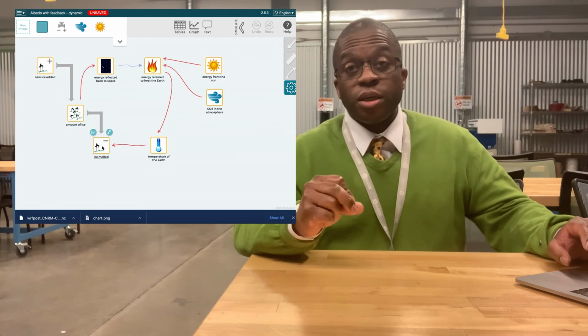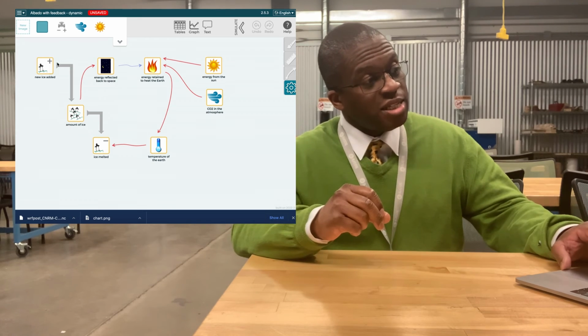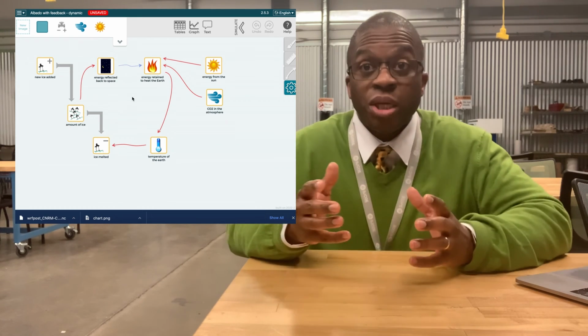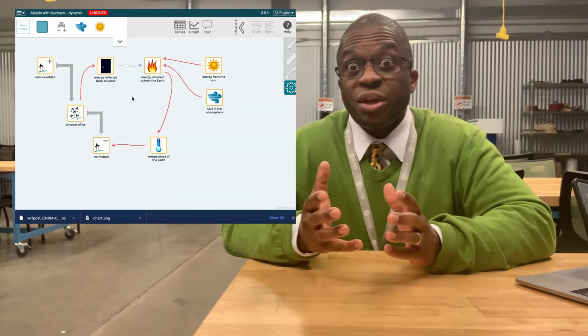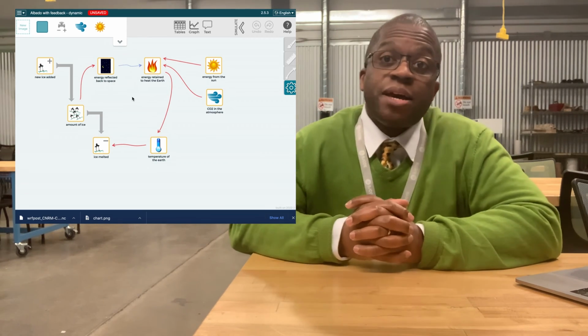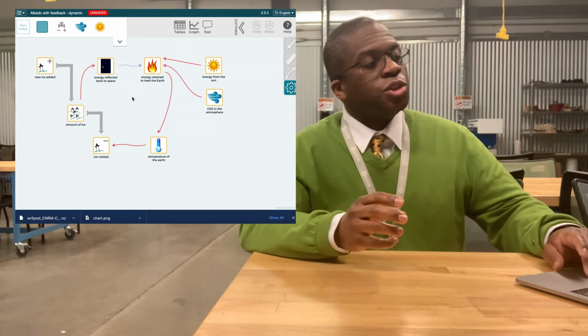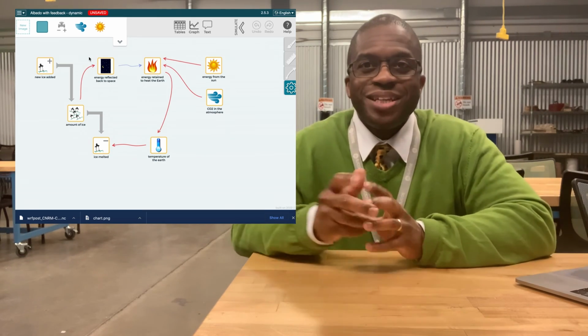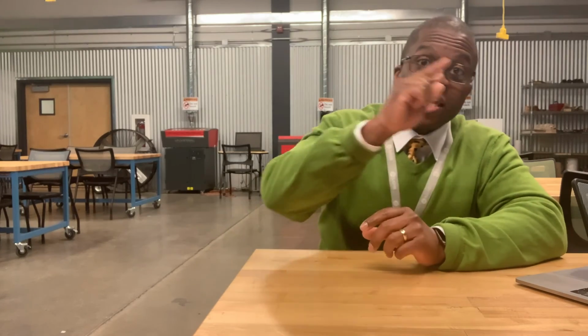We could improve this model. Maybe we could add in a few more images, drag them in. Maybe it should include methane. It's a greenhouse gas. Students can look at this model, gather data, but they can also improve the model and then use the I2 method to interpret what the chart is telling them. Again, taking a screenshot of their chart, labeling it, saying what those items mean, and then making a caption.